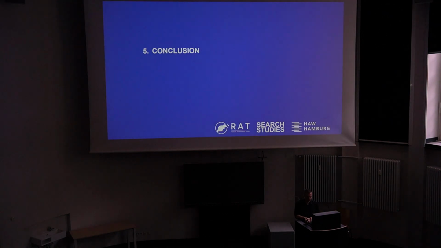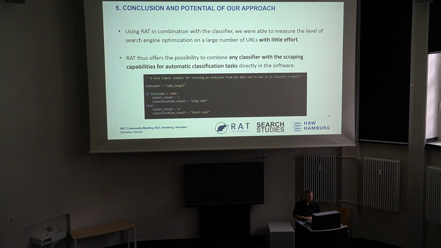So to conclude the talk, what I wanted to show you here is that using RED in combination with a classifier is a very good connection. You can just scrape a lot of web content and classify it to your needs. You can use your own classifier with little effort because the data is already available. And what we also offer is a template to create your own classifier. So you can always combine it.